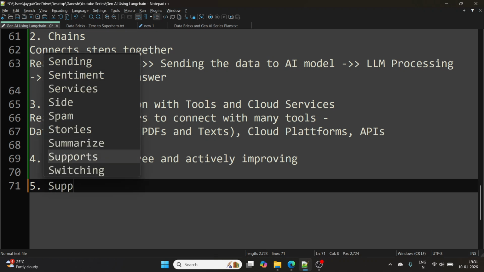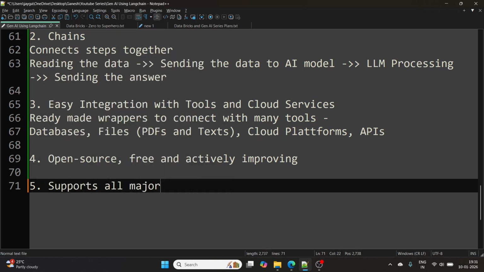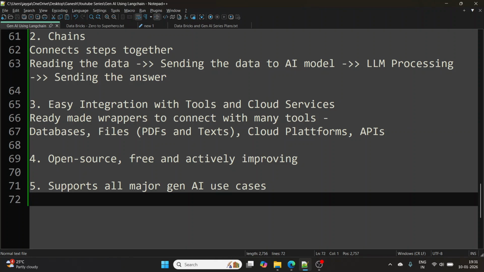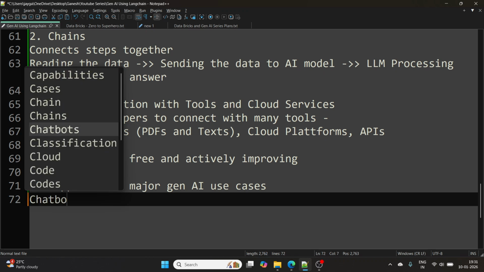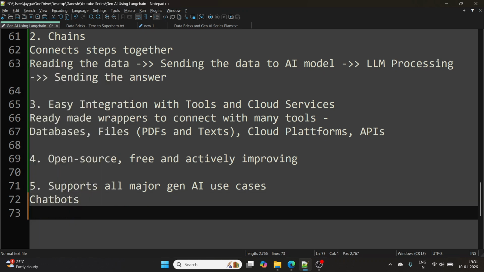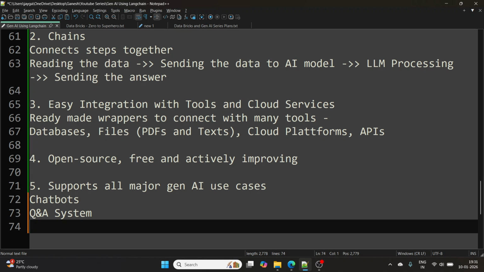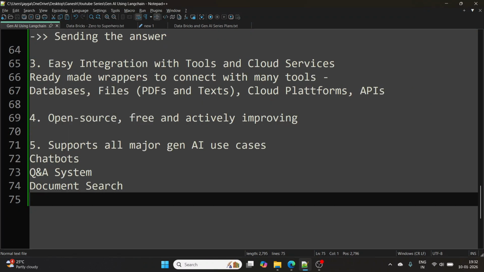And the fifth feature is that it supports all major GenAI use cases. LangChain supports all the major GenAI use cases. So that can be, let's say, chatbot creation, a Q&A system, then document search, as in the example I gave you.